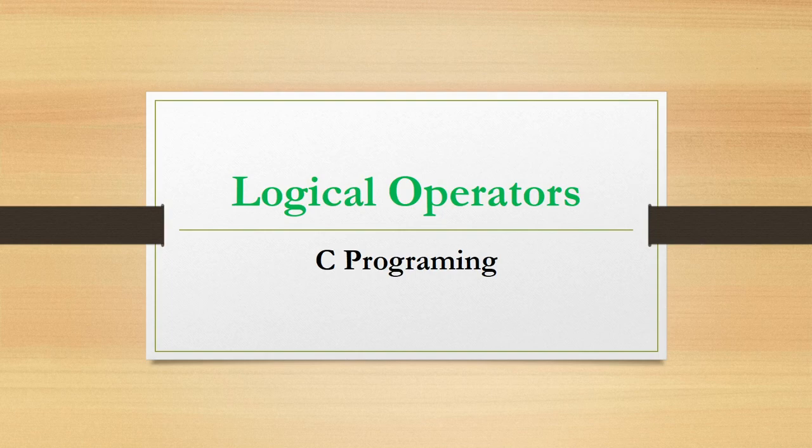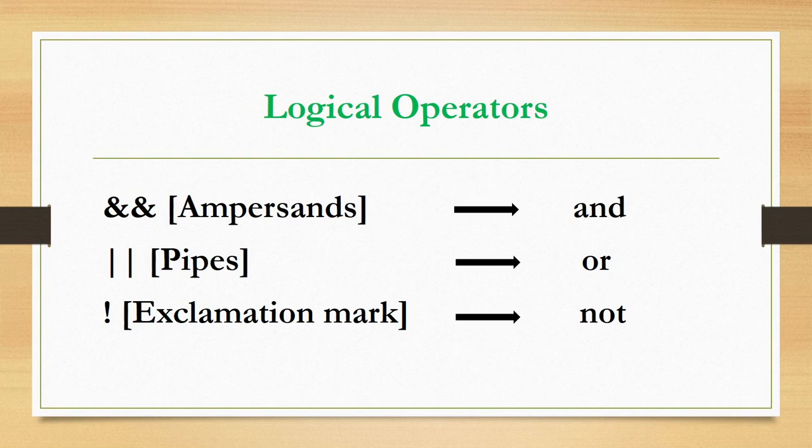So basically we use logical operators to combine conditions. Whenever you have two or more conditions, you use logical operators to combine them. Now we have three logical operators, and they are and, or, and not. If you're familiar with logical reasoning, and, or, and not is still the same rule, just different symbols. Here we use double ampersands to represent and, two straight lines called pipes to represent or, and the exclamation mark to represent not.